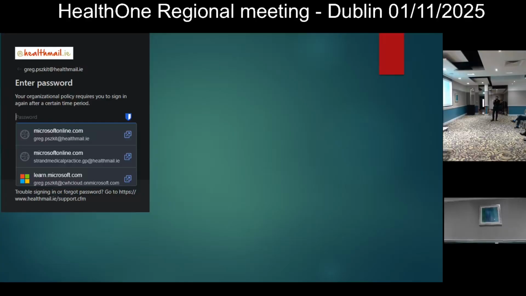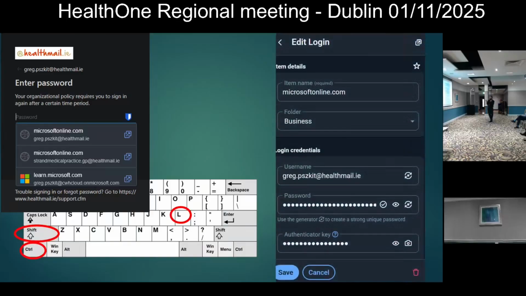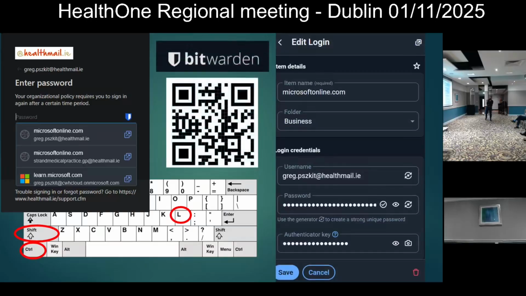Now, as I said, if you log in to HealthMail through the website or through your email client, it will still ask you for two-factor. And when I log into those places, all it takes from me is Control Shift F and L, because I also put my secret key into the password manager called Bitwarden. And that's what I always recommend, because it stores your password safely. It can generate good high-entropy passwords. And in the paid tier, which is like 10 quid a year, right? It supports two-factor for itself.